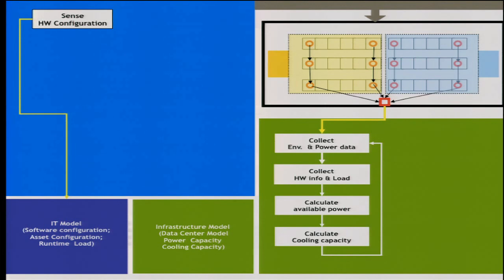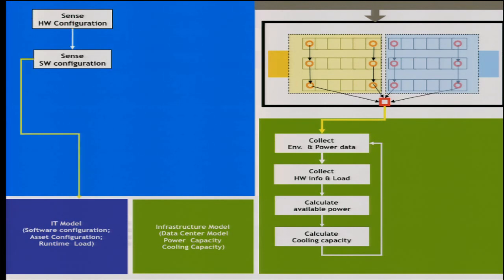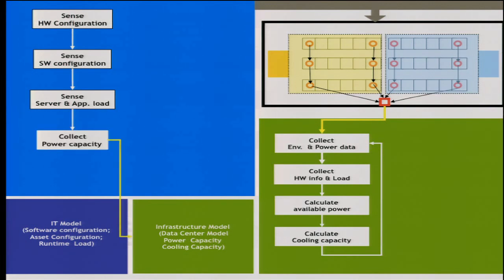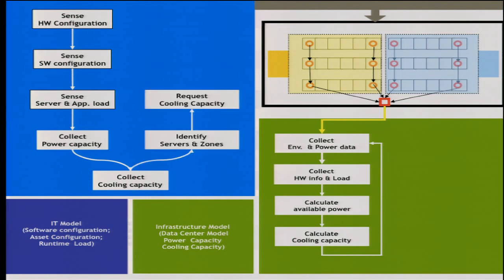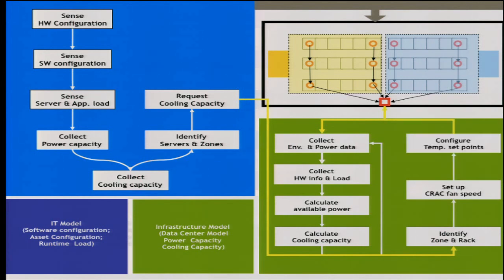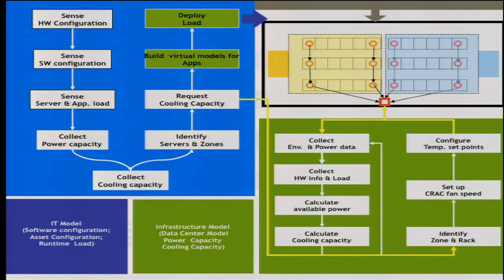Now, in order to run this particular load, you want to figure out what kind of hardware you have, what kind of software you have, and what kind of load you have running on these different servers. Based on all of these metrics that you collect, you're trying to figure out which is the right server for you to run on. Once you have done that, you're identifying the particular zones where these servers are going to run. You're going to identify the resources they're going to require. You're going to tell the system, go ahead and give me the right amount of cooling and power that I'm going to need. And then you're going to build your virtual load or virtual application environment, dump it onto the data center, and it's going to run.